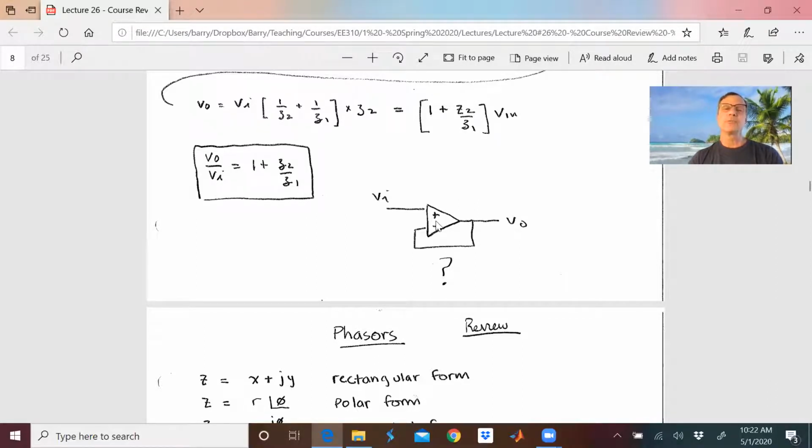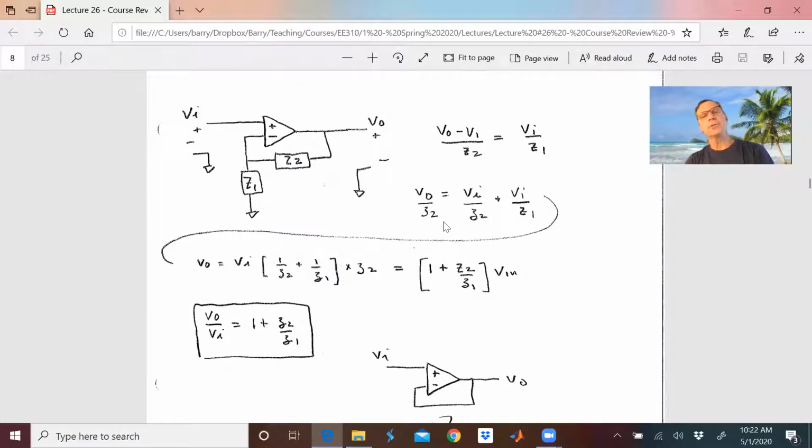Now, before we leave op-amps, let's just get one conceptual thing straight. It bothers some students that I say the gain of the op-amp is a gazillion. But then we come up with these equations which come out to gains of 5 and 10, 20 or something like that. Here's the idea. The op-amp itself has a gain of a gazillion, but when we put feedback around it, we make the gain of the circuit equal to this equation. So it's important to keep those concepts straight. Circuit gain, V out over V in. Op-amp gain, oodles.